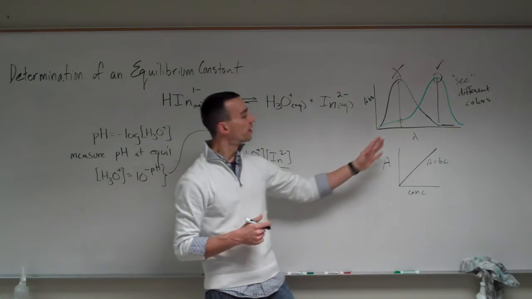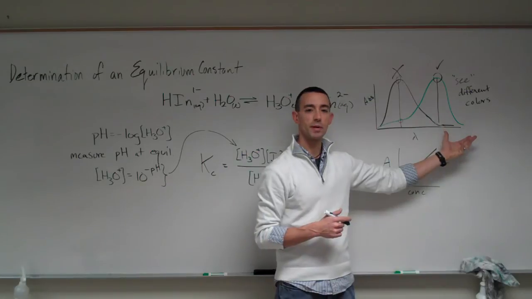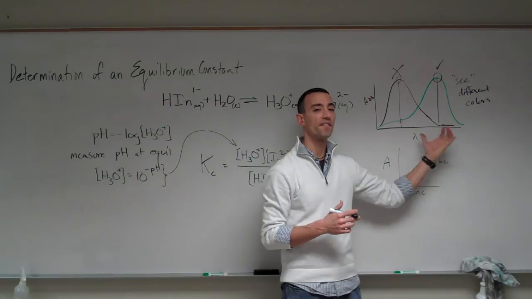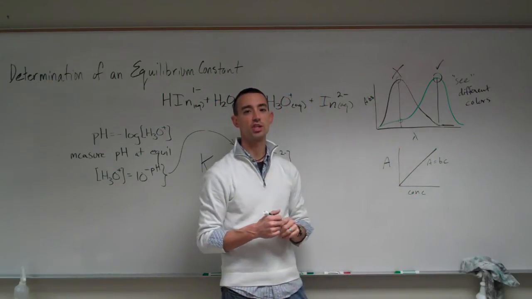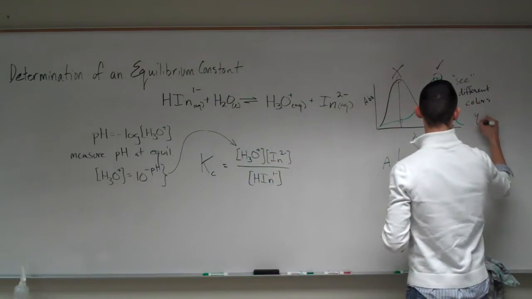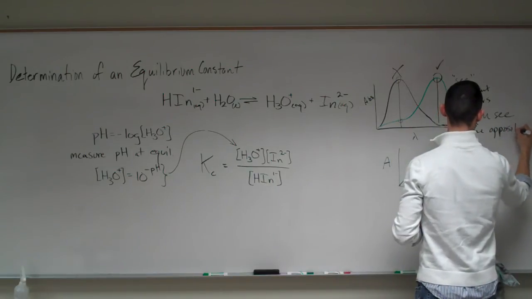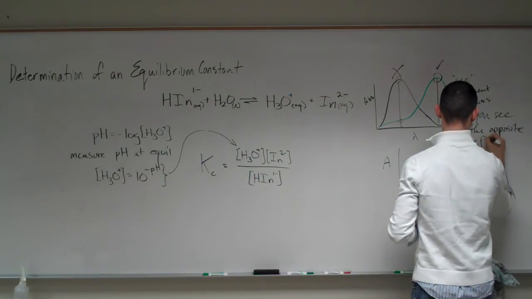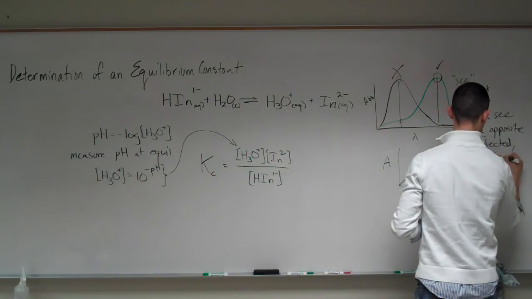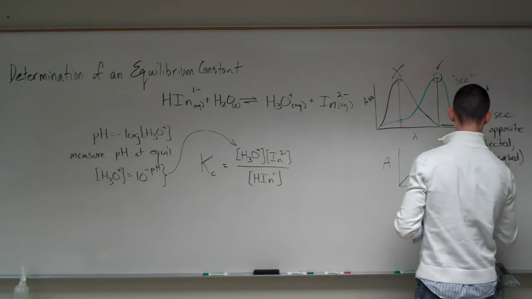On the other hand, the one that I've drawn in green is going to be absorbing the top end of the visible spectrum, 700s, the reds and the oranges. So what's left to be reflected is the blues, and it should be a very deep blue color that you see. Okay, because what you see, again, you see the opposite or the reflected colors. The not absorbed colors of the solution.